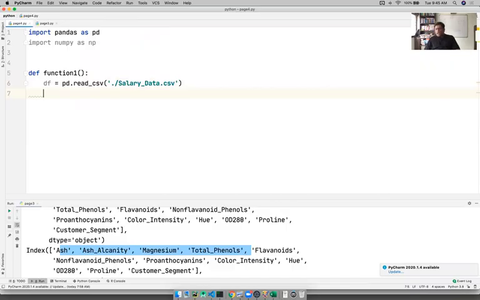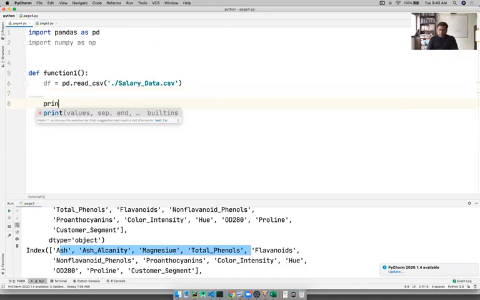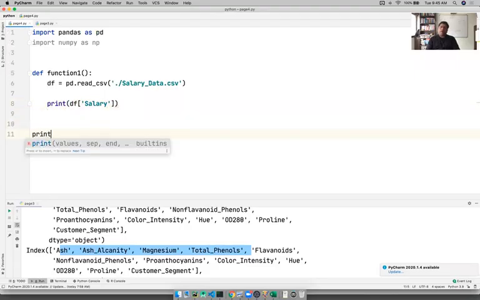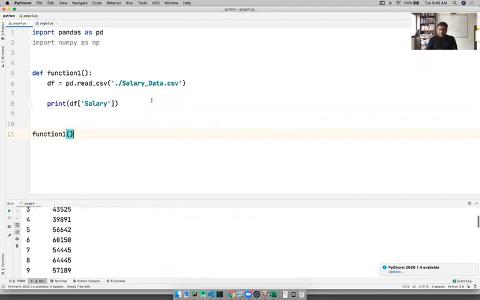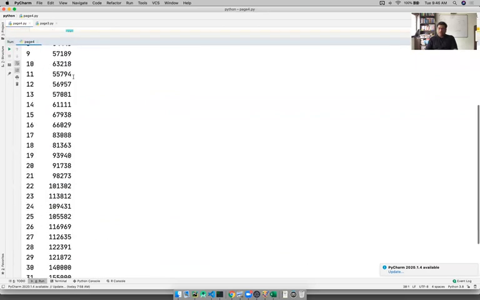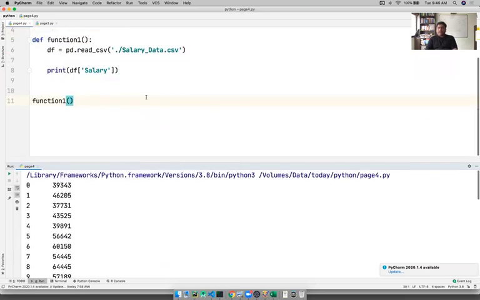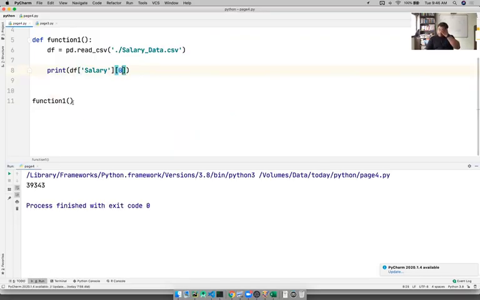Now this time I want to get all the values again, but I'm not going to use the same format which I used earlier. Last time, if you can recall, I said give me the salary record, and this would have given me all the salaries. I mean, it's giving me the entire column salary with all the rows. And if you are looking for only one of them, let's say the 0th row, this is the way I would have done that. Using this, there is no harm in it.